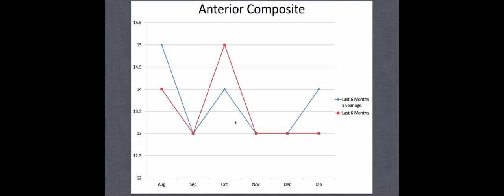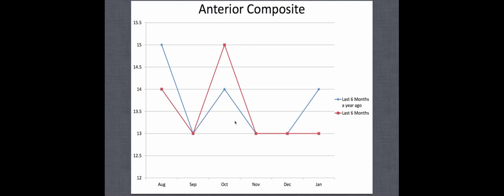So when you're looking at the red line, you're seeing August 2013 to January 2014. That's the last 6 months. When you look at the blue line, you look at the year ago last 6 months. So that will be August 2012 through January 2013. So when you see January, you're comparing this past January of 2014 to 1 year ago January of 2013. I hope that makes sense.